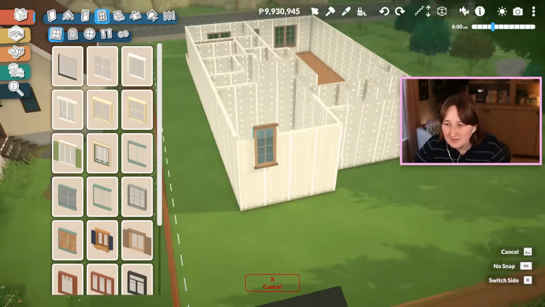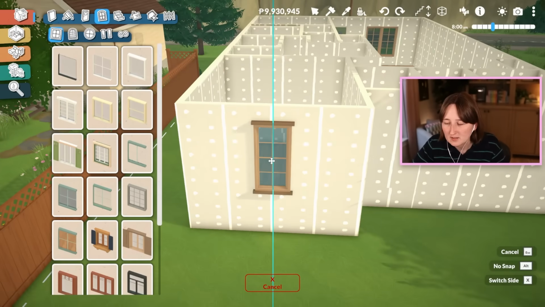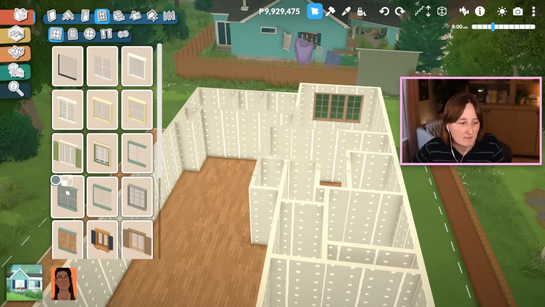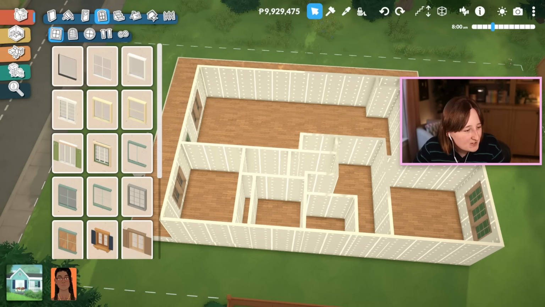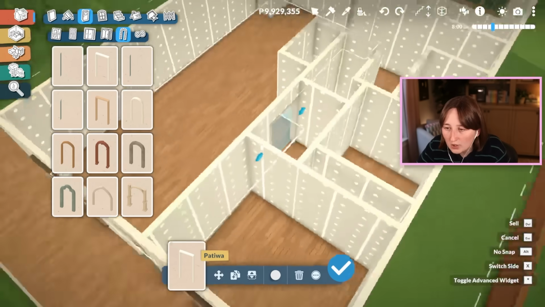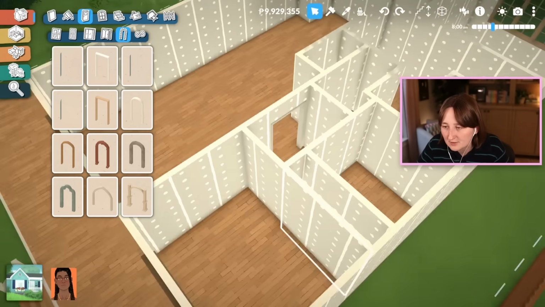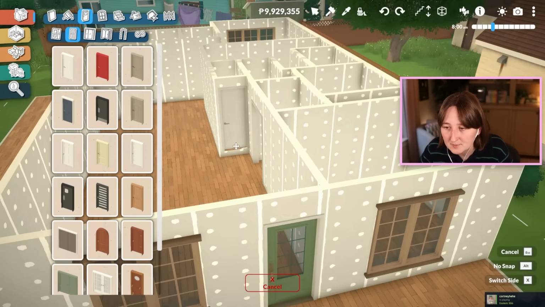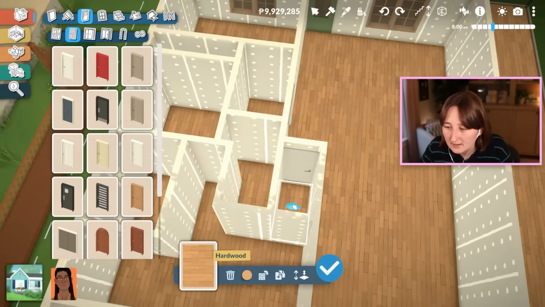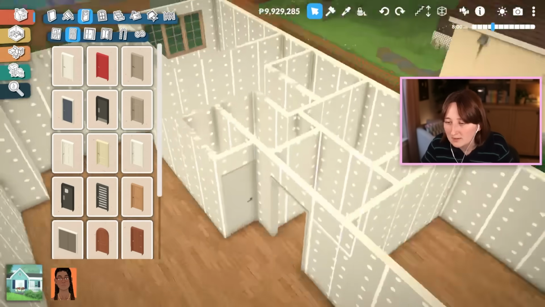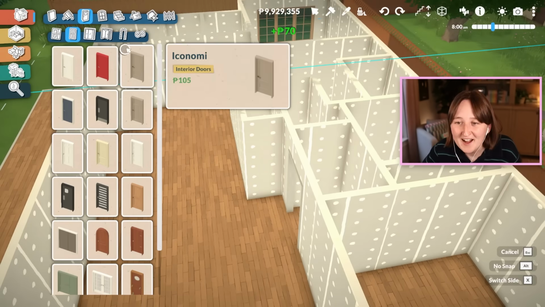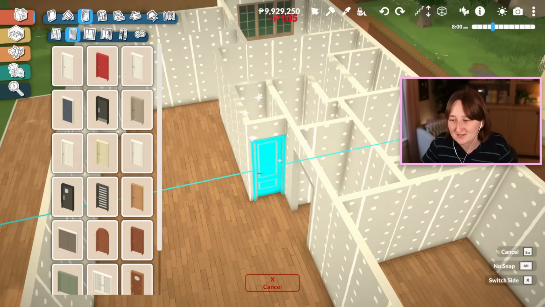Okay. Let's get these back ones together. It has a bigger window in the back in that primary bedroom, so we can do that one. Maybe I should just be looking at the floor plan instead of the pictures, because it would be easier to see where the windows go. It has an arch right there into this hallway. And then I want to get some simple, oh, you are too high up. My little floor plan. And now I put it too low. Oh my God. Okay. I don't like that door though. I want to get one that's a little bit prettier. This one has some more detailing.